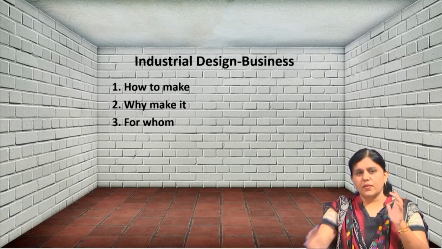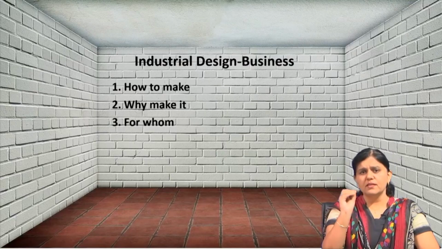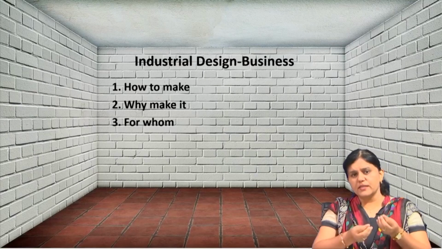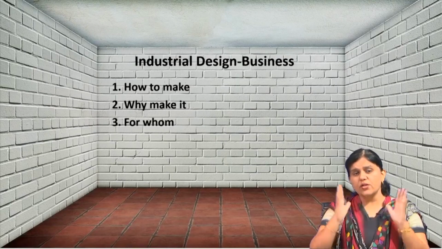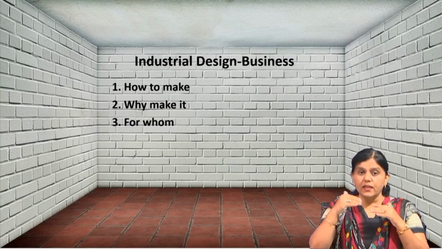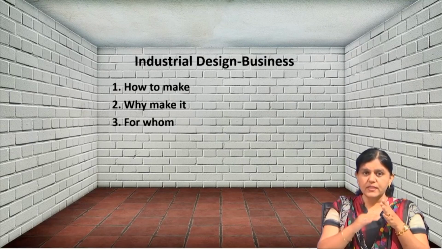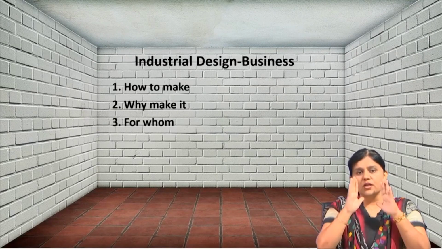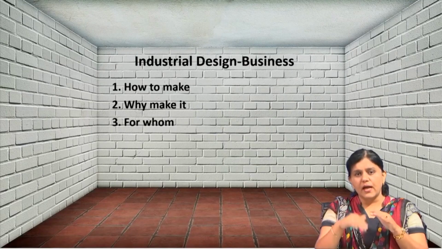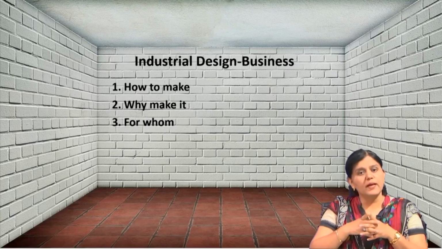Now, I can give you an example. We see very different types of cars. Why is there not only one simple design of a car? The purpose is to go from one place to another, but you see the variety of cars in the market. The various brands offer a range of cars, and within that range, once they introduce a particular car, after a few years they themselves stop its production and introduce a new design. Why is this done in the automobile sector?